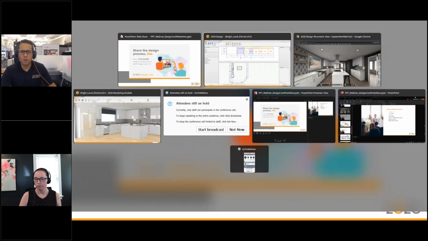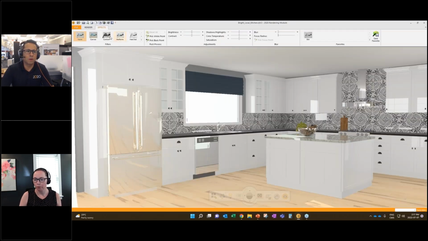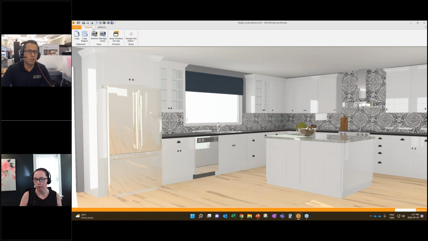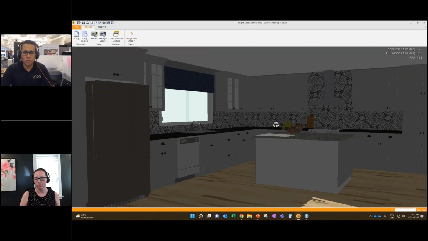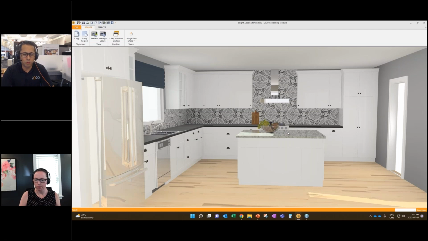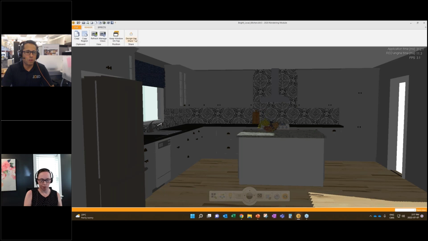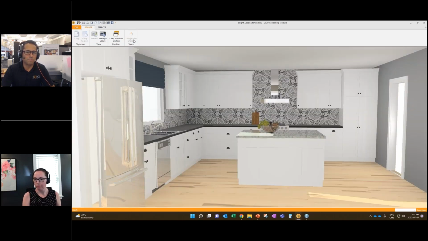If I go back to 2020 Design and bring up a perspective, I have my perspective here, and I have this new button under the rendering tab called Design Live Share. If you're working remotely with your customers, and they're at their home or their workspace, and you want to show an image of where you're at because you'd like to have their feedback, you can share a URL with them. Once you share the URL, you can share that image with them, and they have a live view of that image with you.